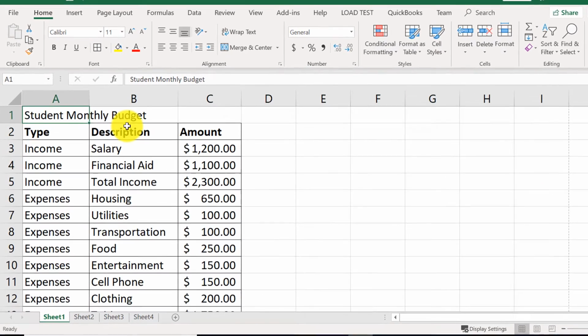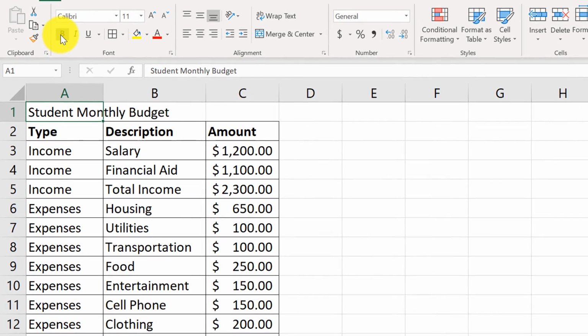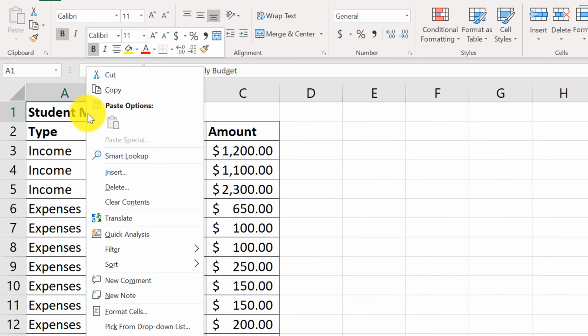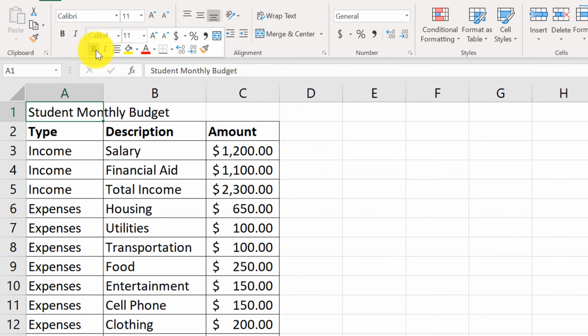Right now it's kind of to the left. I can definitely make it bold. I can also choose a different color for the font. I can do it multiple ways. This menu in the font menu is accessible obviously here in the ribbon, but if you do a right mouse click, you see it's also on the top of the menu itself. So I can do the same functions right here on that menu.